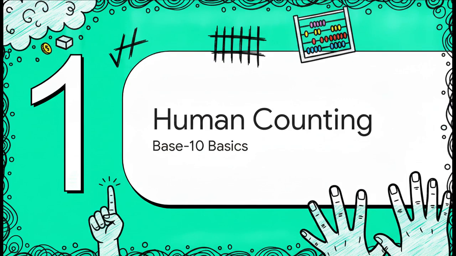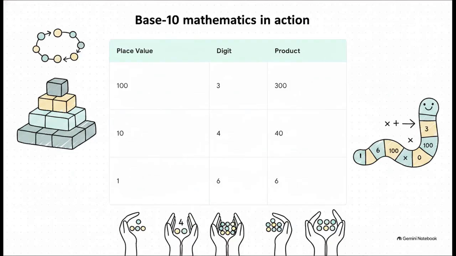We're starting with base 10 basics, anchoring ourselves in something you literally do every single day. You know, we've all been doing complex math since childhood without even realizing it. Think about the Denary system, otherwise known as the decimal system. When you write a number like 346, the value of each digit just depends on its place. Starting from the right, the place value increases by powers of 10. So you've got your ones column, your tens column, and your hundreds column.